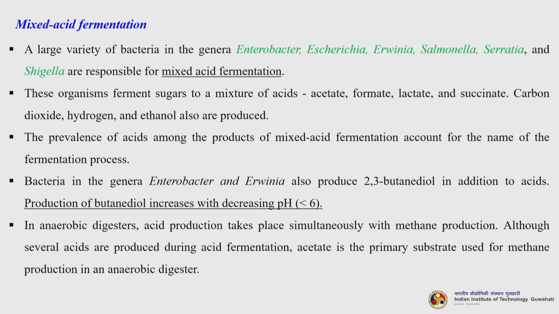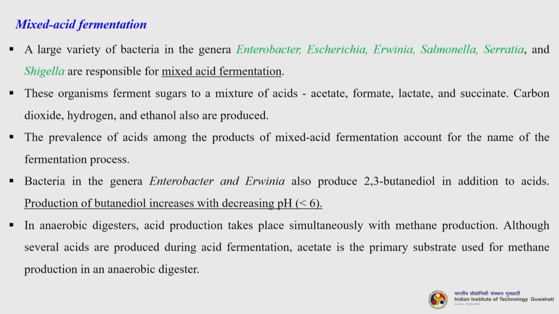Now, a large variety of bacteria in the genera Enterobacter, Escherichia, Aruina, Salmonella, Serratia and Shigella are responsible for the mixed acid fermentation. These organisms ferment sugars to a mixture of acids such as acetate, formate, lactate and succinate. Carbon dioxide, hydrogen and ethanol are also produced. The prevalence of acids among the products of mixed acid fermentation accounts for the name of the fermentation process. Bacteria in the genera Enterobacter and Aruina also produce 2,3-butanediol in addition to acids.